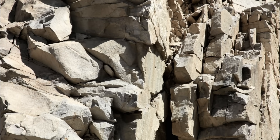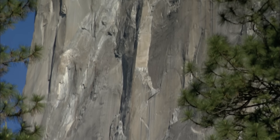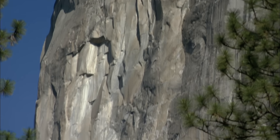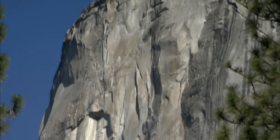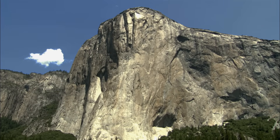If you walk up to a typical granite and look at it, you'll find cracks a foot apart, two feet apart. You walk up to El Capitan, you might have to go 100 feet or more between cracks in the rock. Clearly, something different happened here 100 million years ago. El Capitan is really just one large, uniform, essentially faultless piece of granite, and that makes it very difficult for erosion to deal with.